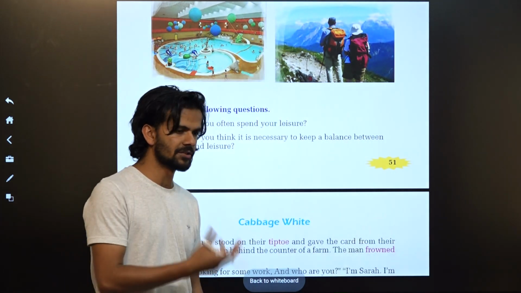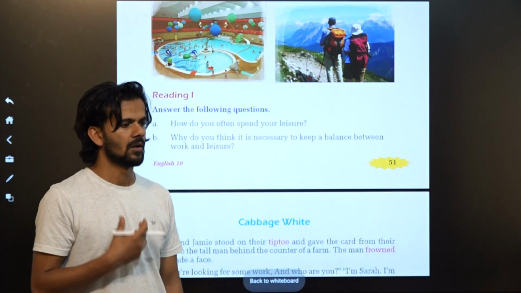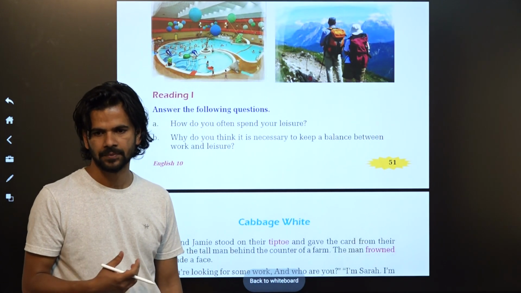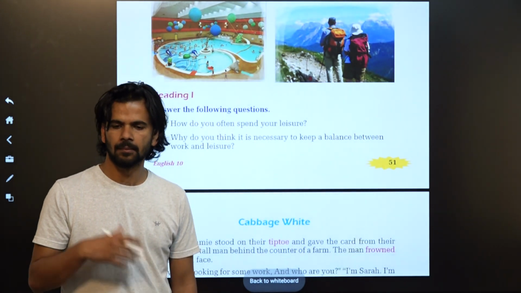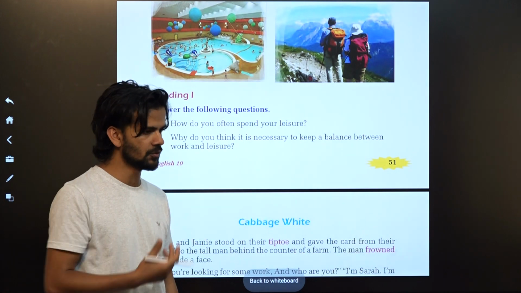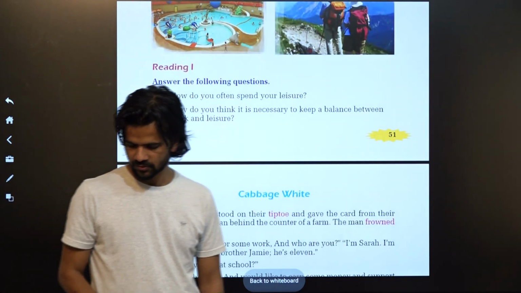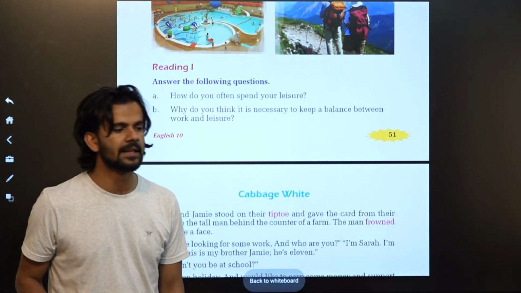Yes. Maybe helping somebody or working in the garden or working in the tailor room or taking a little more rest during the day also that you don't get when you have school, watching television or traveling a little bit, right, that also you do, you go trekking often and once a year at least. So all of these are the things that you do when you have leisure time.